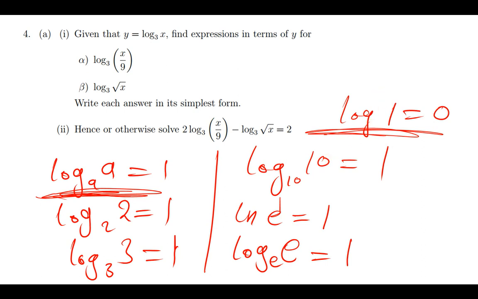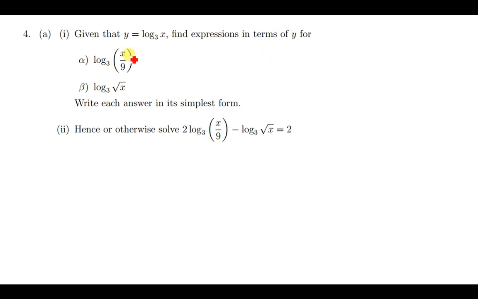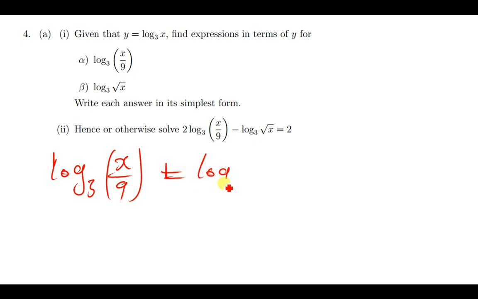Alright, so let's quickly begin to solve the logs. We have this question: given that y is equal to log x base 3, find expressions in terms of y for log x over 9 base 3. So this one is simply going to be equal to log x base 3, then minus log 9 base 3, using the rule I started with.